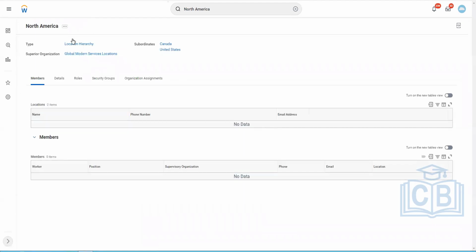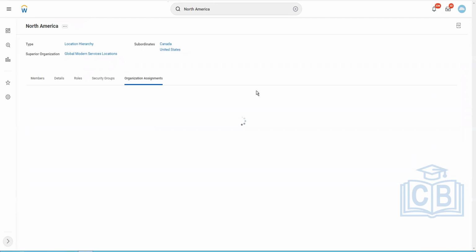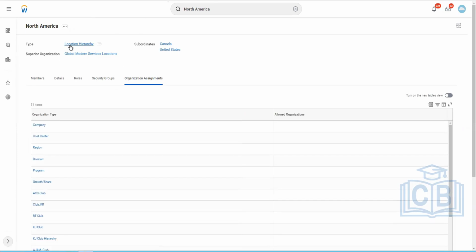So for a location hierarchy, say a North American hierarchy contains Canada and United States as the subordinates. And in here, you can also specify that for anyone who is in the location hierarchy of North America, what are the allowed organizations.